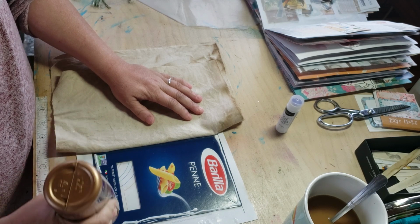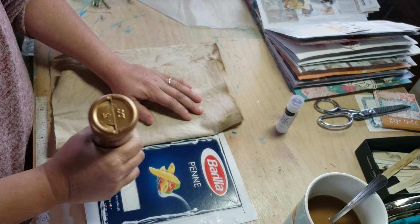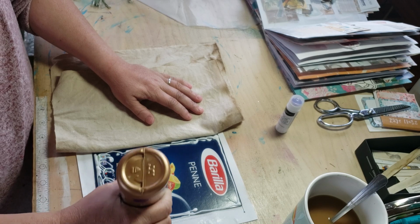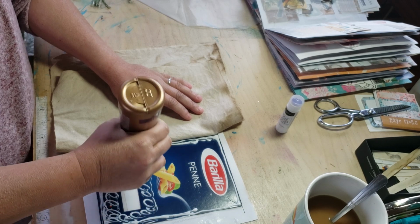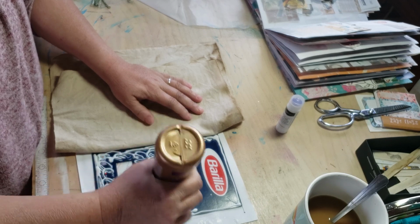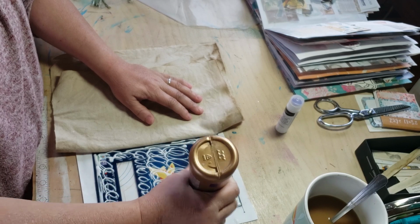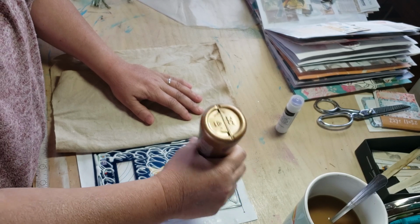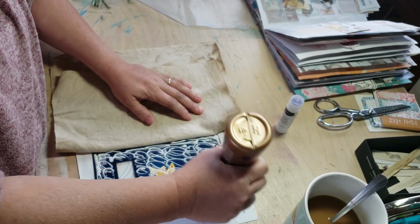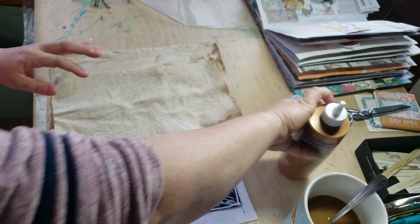I think I've mentioned in a previous video that part of what started me down this junk journaling path is my desire to push myself out of rigid thought patterns and accepting that art is perfection regardless of what it looks like. You do it for you. You don't do it for anyone else. If other people like it, awesome. If they don't, well, too bad. You did it to have fun for yourself, right? So that's what I'm really working on, is just not being super odd about stuff.